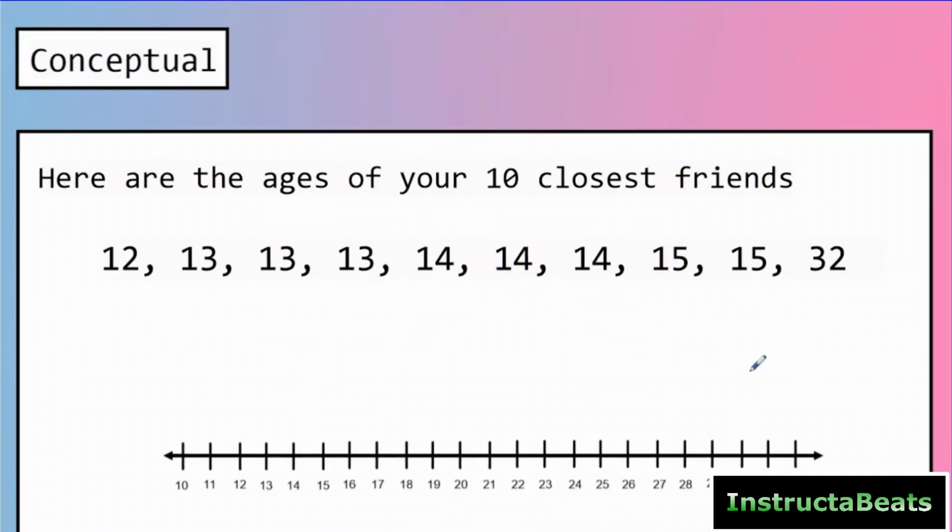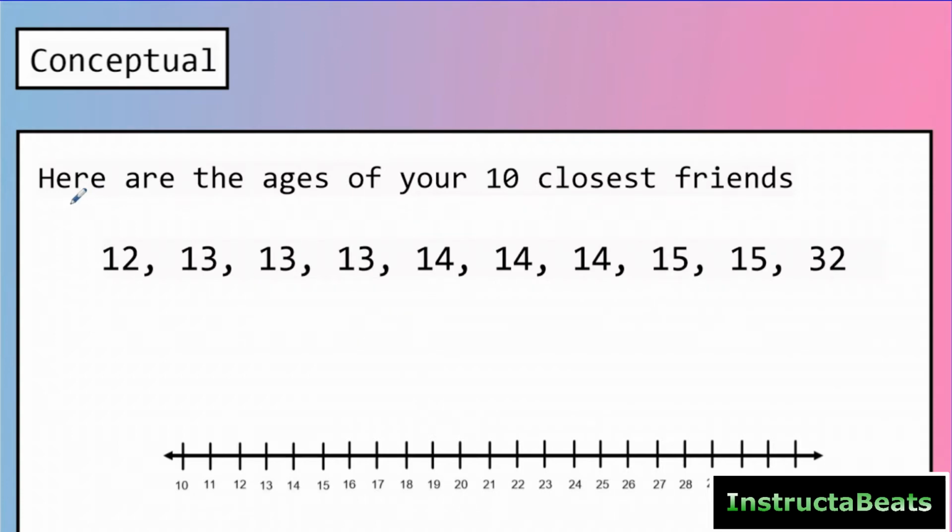So here's a conceptual problem to kind of show you what we're talking about when we're trying to decide between mean, median, and mode. So the question we collected data for was the ages of your 10 closest friends, right? So you have a 12-year-old friend, a 13-year-old friend. You have three 14-year-old friends. You have 2 friends that are 15 years old, and then you have one that's 32, right? Maybe it's your mom. Your mom's your best friend, all right? And if you notice, there is a natural tendency around the center of the data.